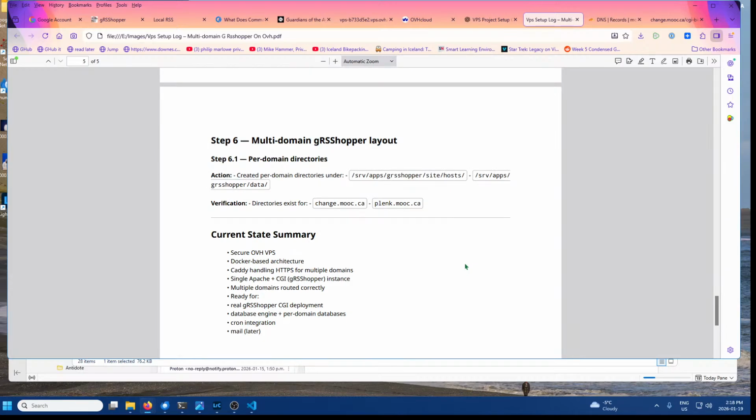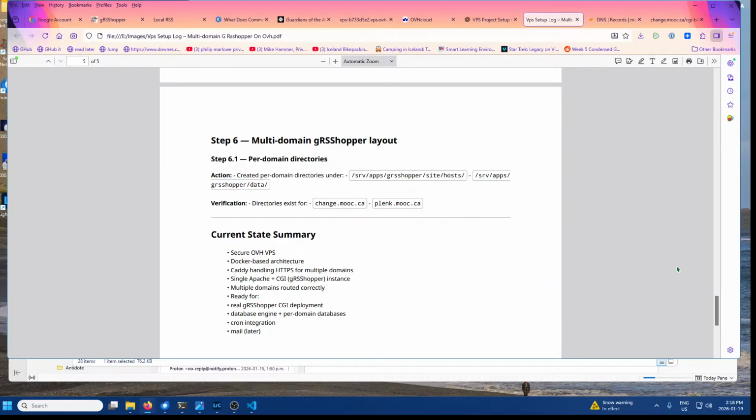Current state summary, secure cron integration, ready for multiple domains rooted correctly. Right. Very good. Okay. So we're going to call that an episode.